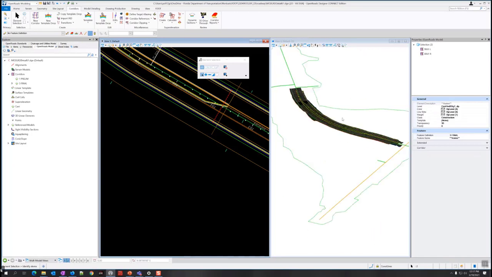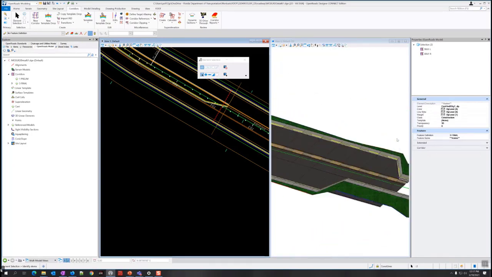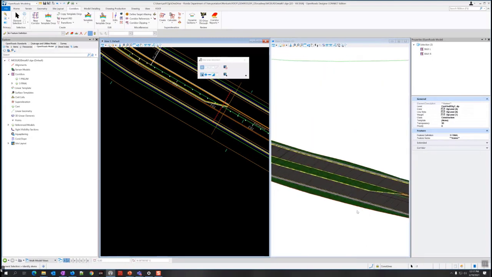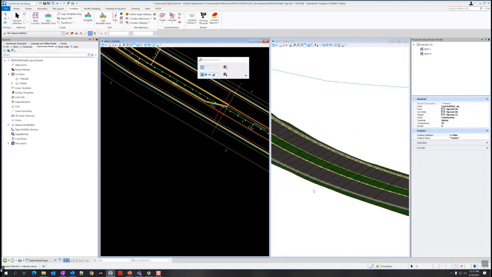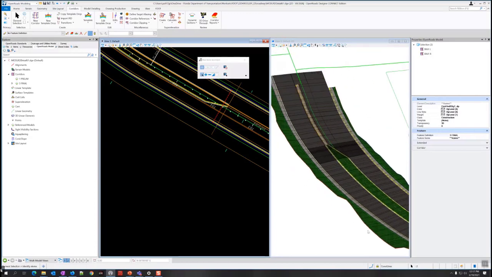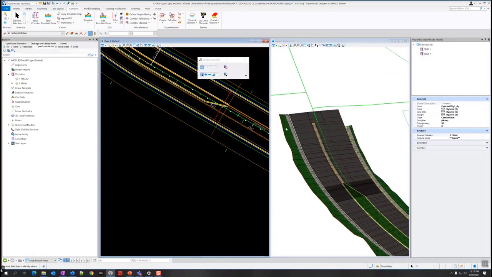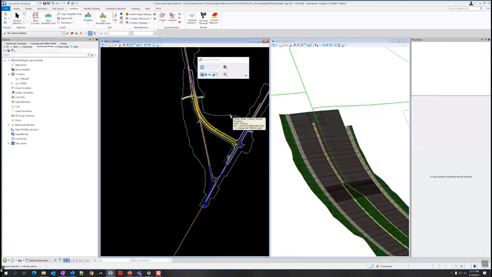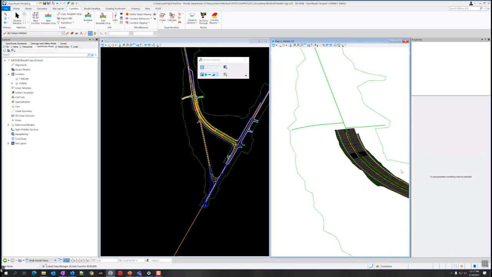So that's pretty much as far as the corridor model creation. That's pretty much it. Now this is end conditions here. This is tying to the existing ground model. So you can see the variation as it follows that slope. So those are set up. That's when we set this as the active terrain. That's where it's picking that up. It's just set to follow the active terrain model.